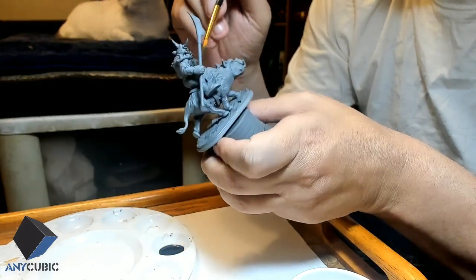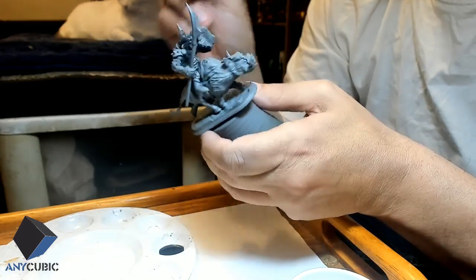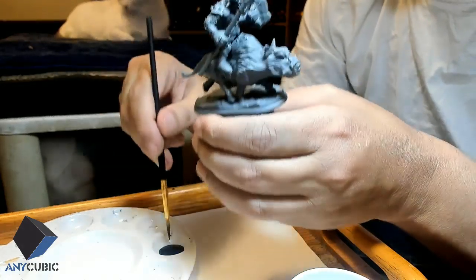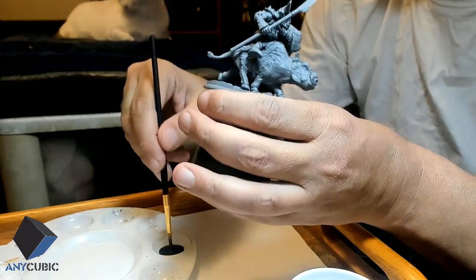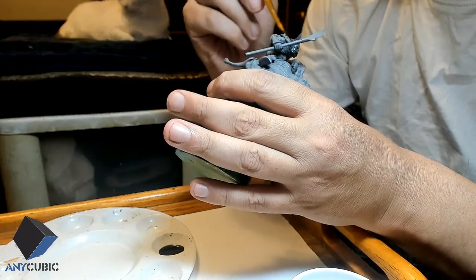What this is, the black that I'm painting on here, is roughly similar to the legendary Nuln Oil, or as some of my friends like to call it, because they heard me say it once and couldn't get the mispronunciation out of their head, gnome oil. Not used by gnomes, made from gnomes.